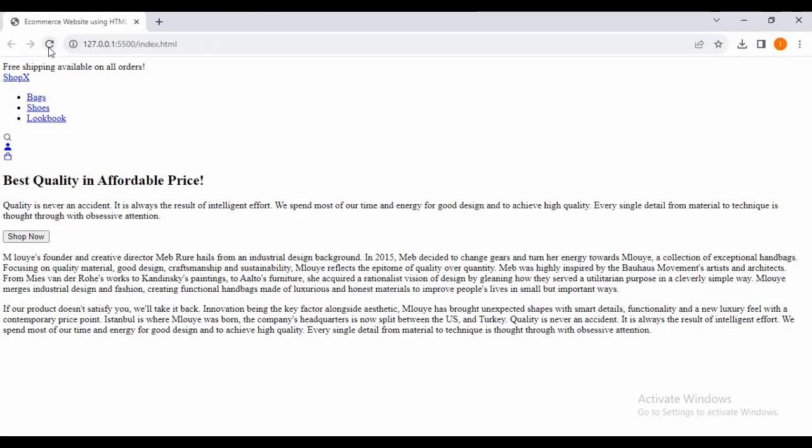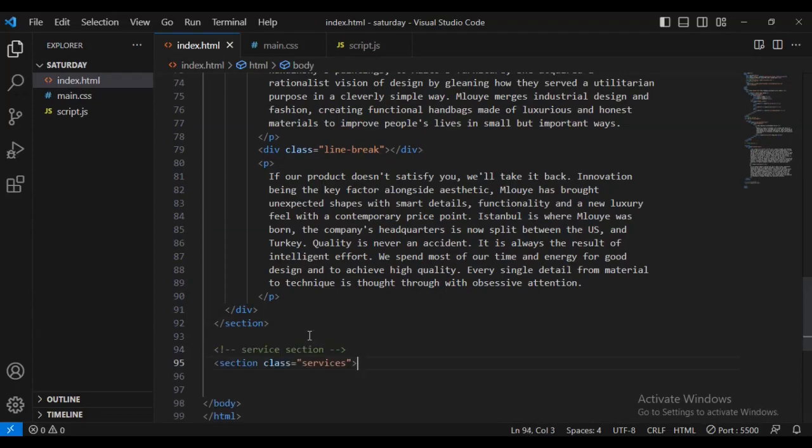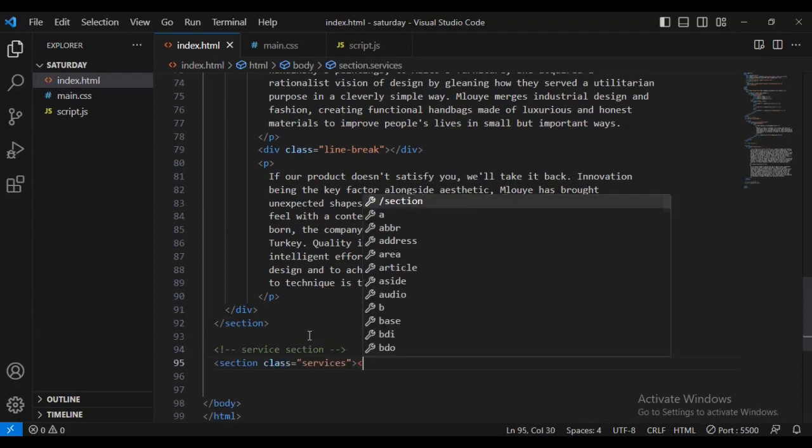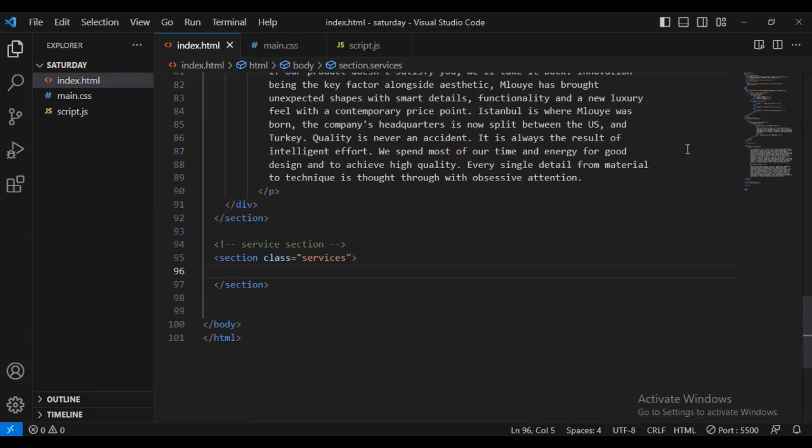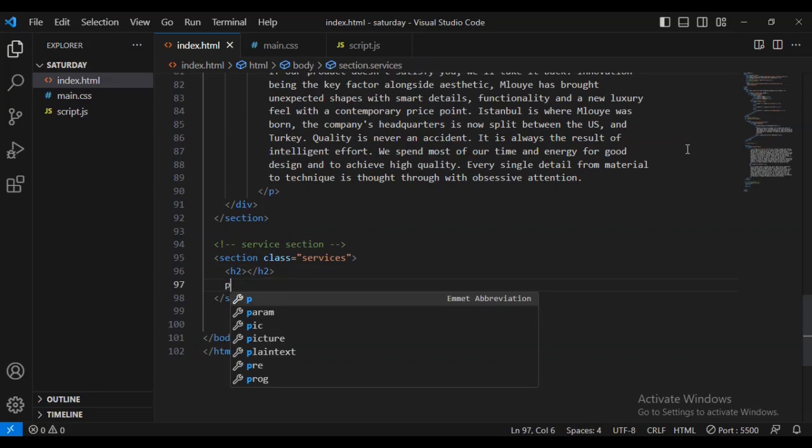Now I'm going to create a services section. Let's have h2, inside h2 tags, then paragraph tags. Then let's paste the content.